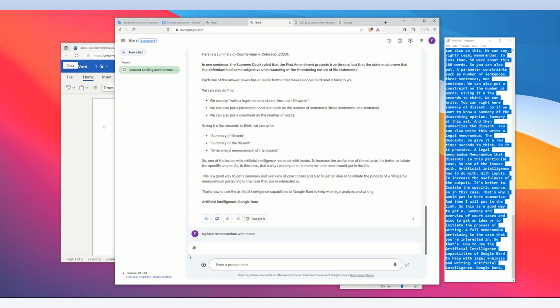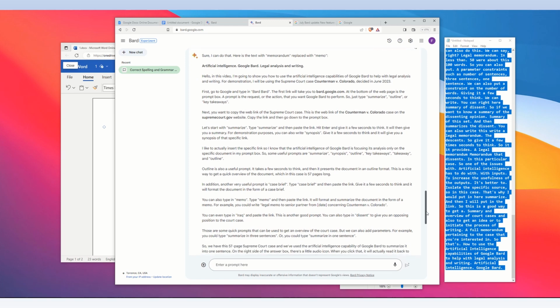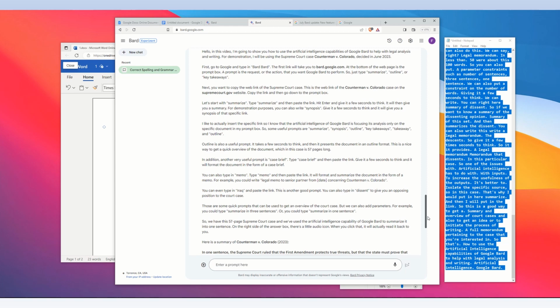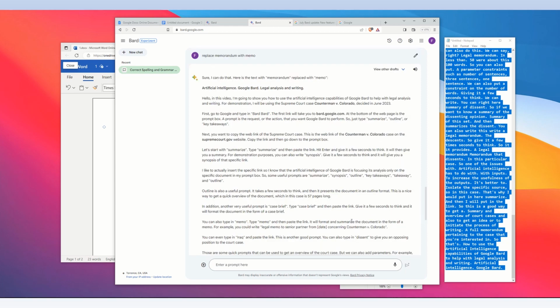So the spinning star here indicates that Google Bard is thinking and processing my request. It says here, sure, I can do that. Here's the text with memorandum replaced with memo. So then it made that particular correction.